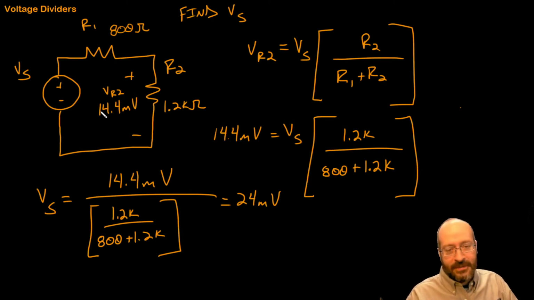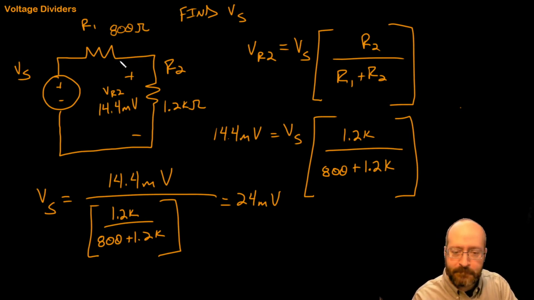Getting some intuition is good. If these were perfectly equal, they would have the same voltage across them. This one's a little less, so it should actually have a little less voltage across it. It ends up having about 9.6 volts across that one. So build that intuition as much as you can. When you're applying the voltage divider, you can relate voltages in either direction. Ask yourself the questions: are they in series, and am I relating two voltages to each other?